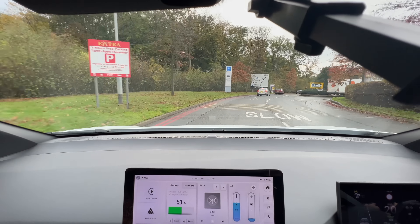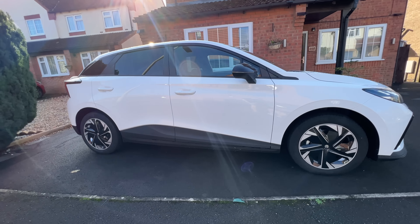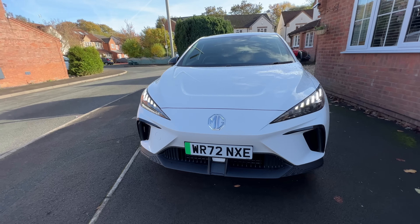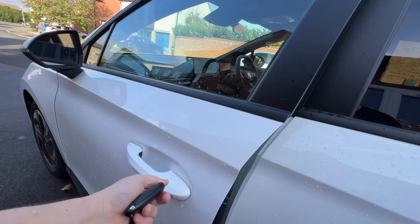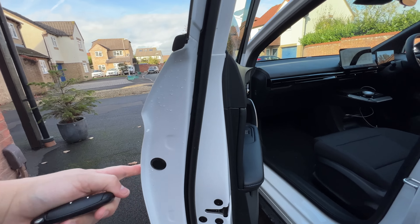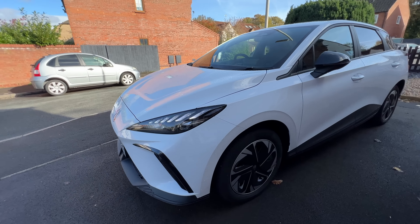Question nine: do I experience any battery loss when the car is parked for a few days or more? This also ties into phantom battery drain. When you're not using the car it still uses some electronic systems like the BMS to manage the battery, so it will use energy in the background. If you're leaving the car while on holiday or not using it for a few days, I'd expect to see 1%, maybe even 2%, for a week's worth of parking. Checking the car via the app will also wake the car and use more energy. When I've been away for a week, it's only lost a couple of percent.